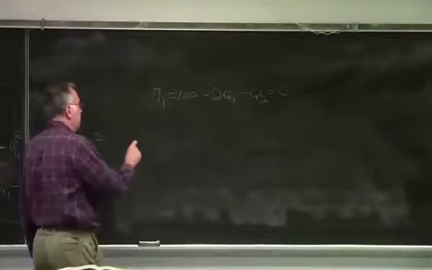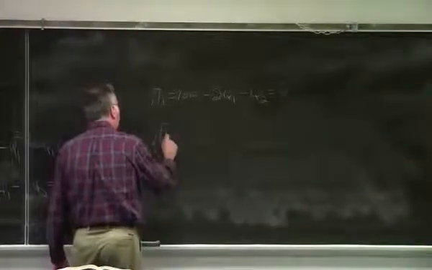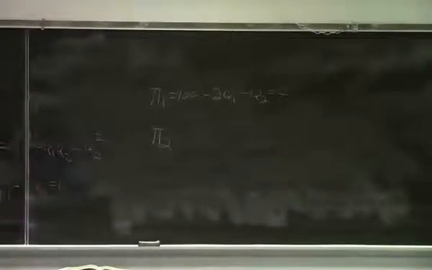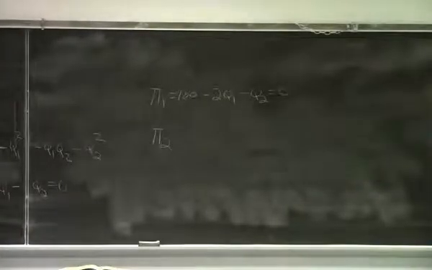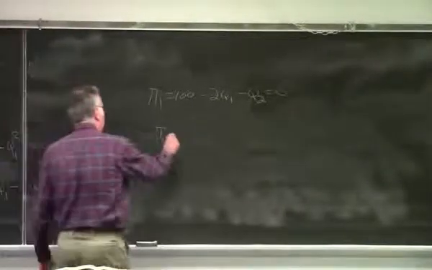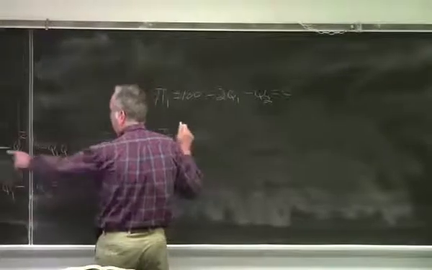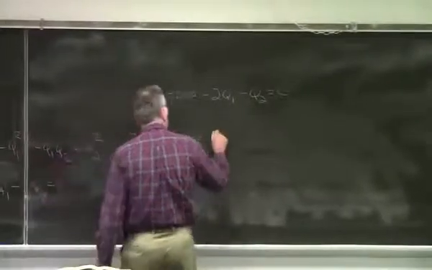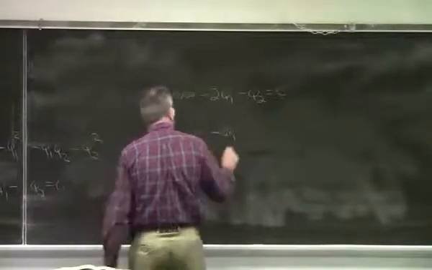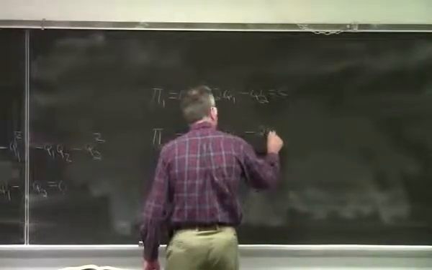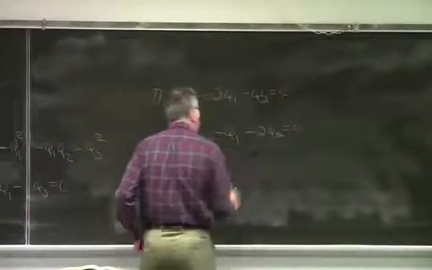Yeah, okay. And we'll just call that pi 2. Let pi sub 2 be the partial derivative of profit with respect to Q2. And that will just be 80 minus Q1 minus 2Q2. Set this equal to 0.